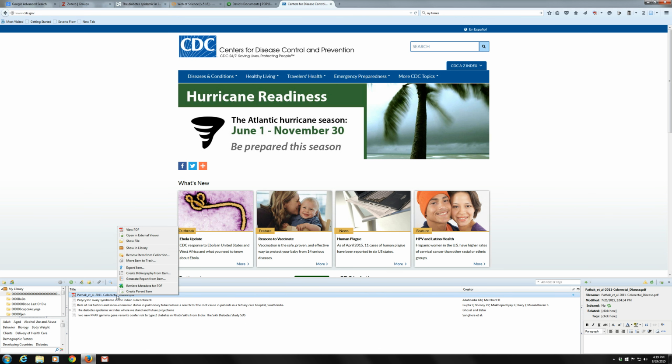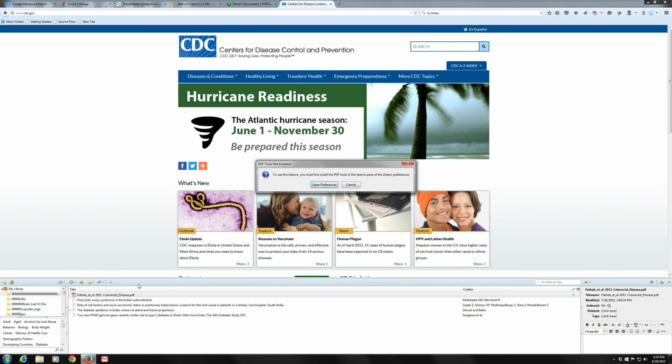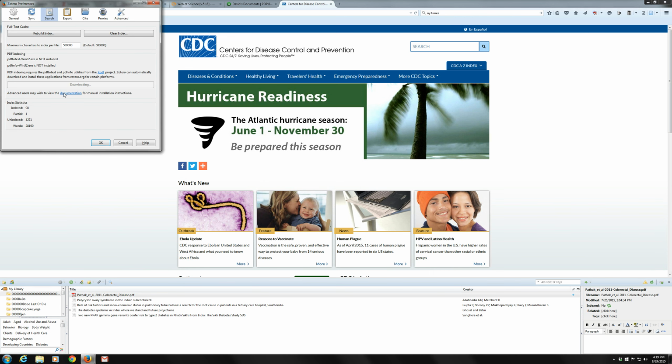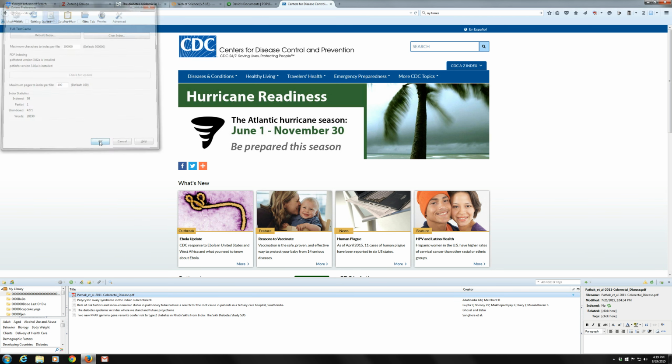If I right-click on this, the first time you do this and click on Retrieve Metadata, you have to install sort of a metadata reader. You don't have to do it more than once. So if I click here now, it's going to go out to Google Scholar. So this is exactly open preferences, right? I'm going to say install. I thought I'd already done that, honestly, but I guess I didn't, which is great.